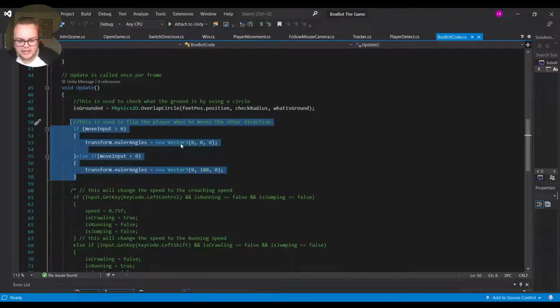Now, the reason why I haven't done the generic flip bracket is because, as explained in the tutorials I've watched, what it does is it tends to not work with animations pretty well.